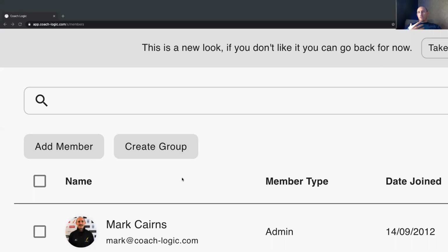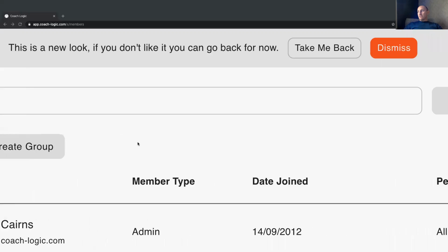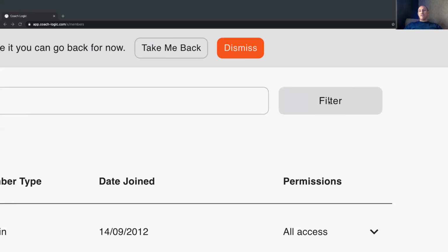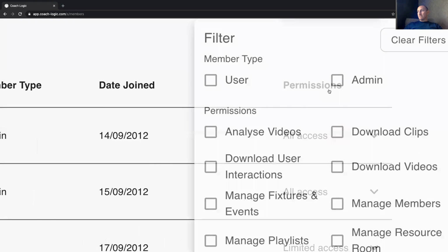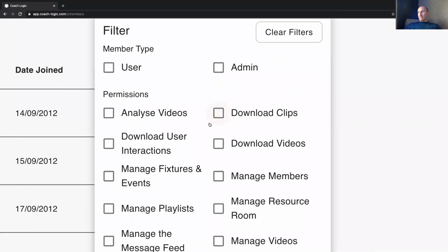Within my player group, there is a leader group, and I created a leadership group within Coach Logic, and we shared information there. If you go to the manage members bit, and again, I'm protecting some of the email addresses, so I'm zoomed in, all you really want to do is get to the filter area. If you have already a leadership group, I'll just go through my process here, and that'll pop up this filter panel.